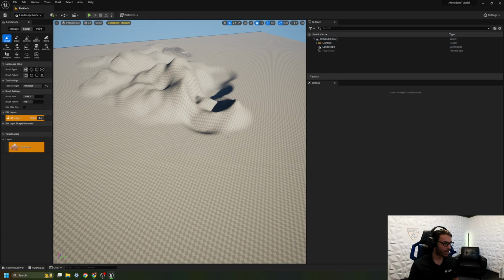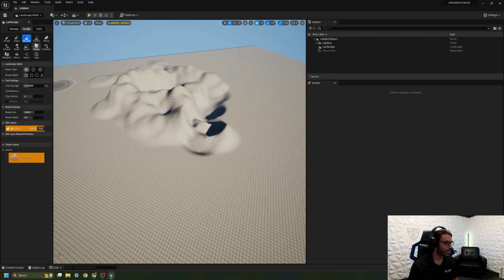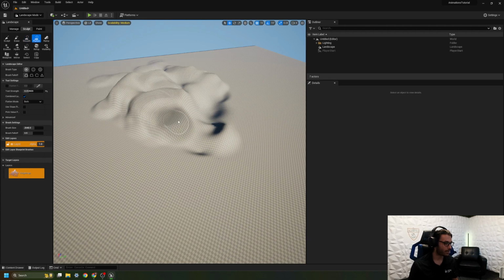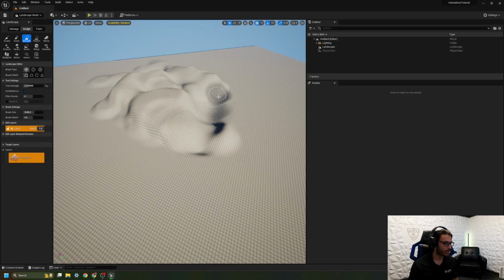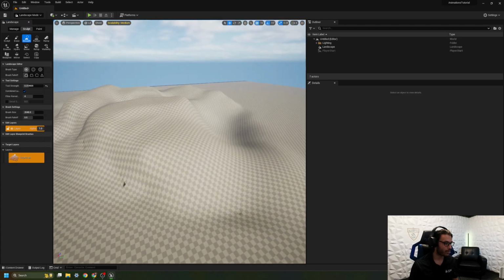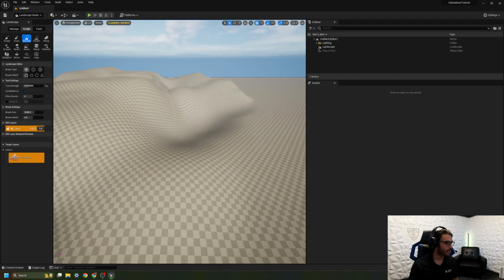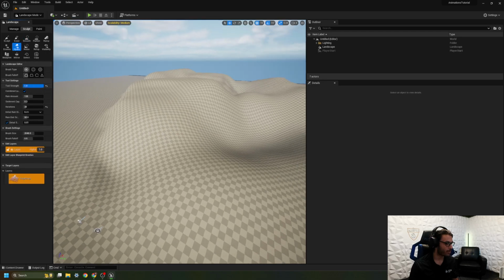Okay, I'm just going to go ahead and create probably a little bit of mountainous terrain here. Tool strength probably a little bit too high. Smoothing this out a little bit. Flatten it out just a little bit. And there we go, we have some nice little peaks and valleys. And then I'm just going to do some erosion from rain here on top of the mountains, give it a nice realistic look.